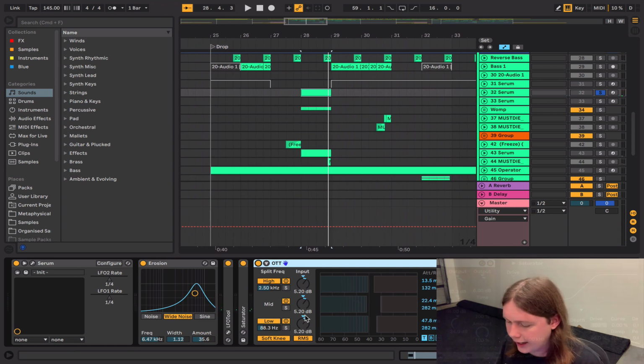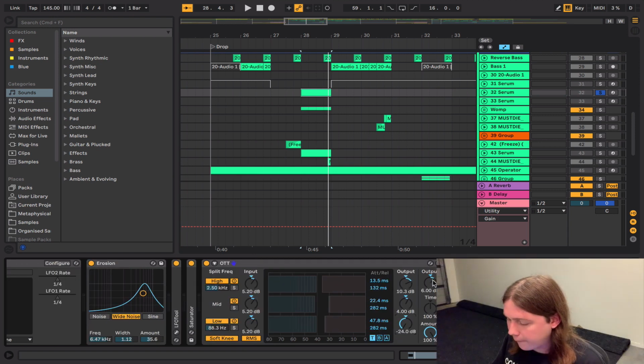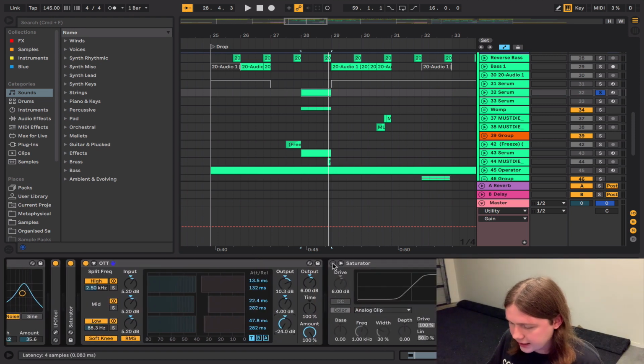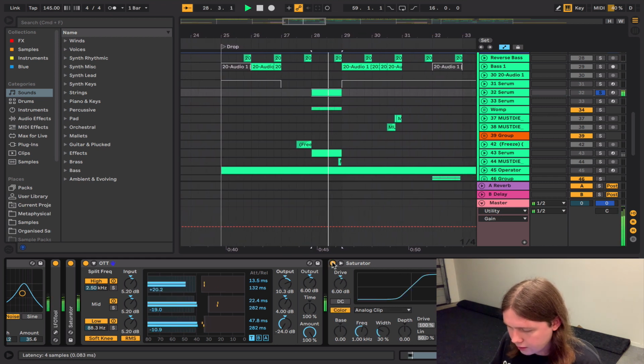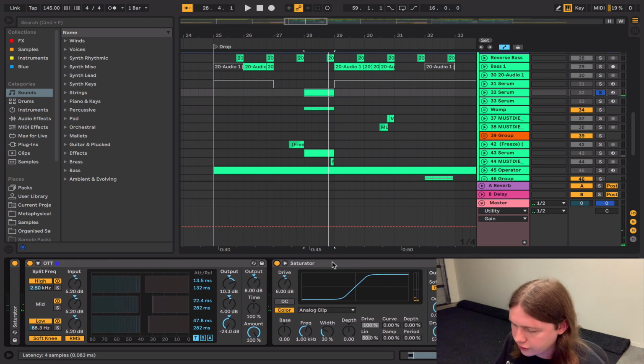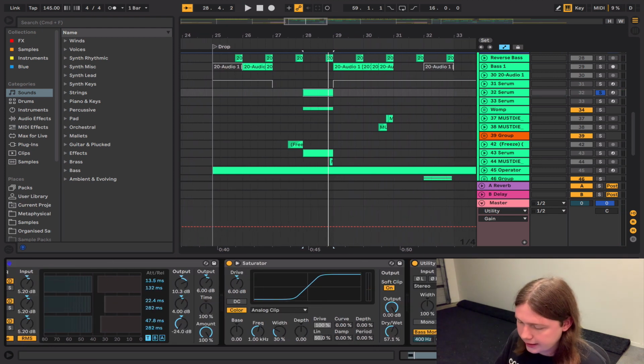With OTT, I actually end up a lot of the time taking the output of the low band all the way down. And then I crank the output up, and then another saturator. This is without the saturator. With. Just adding a little bit more volume and drive. Utility. And what the utility is doing is just making sure everything below 400 hertz is mono.